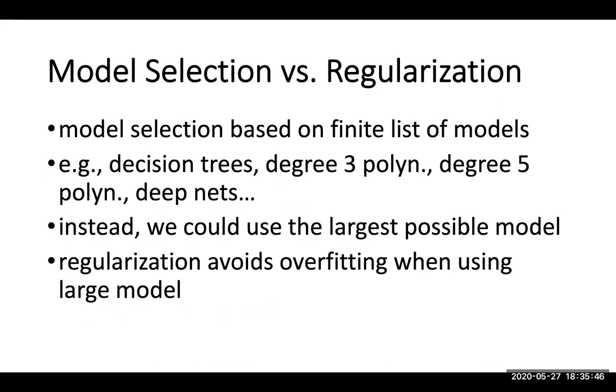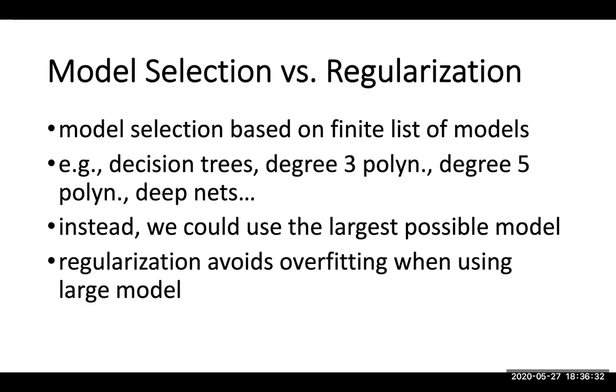Model regularization. So far we used a somewhat discrete approach. We had a set or a list of different models or hypothesis spaces, in the simplest case two different ones. Model 1 was linear predictors, model 2 was degree 3 polynomials, but we could have any list of models or hypothesis spaces like decision trees, polynomials with different degrees, deep nets, and so on and so forth. For each of these hypothesis spaces or models, we train and we validate. And then we choose the model which results in the smallest validation error. This is the basic approach for model selection.